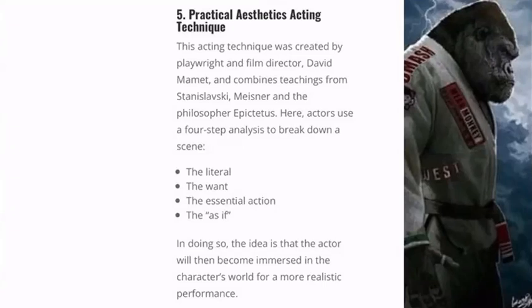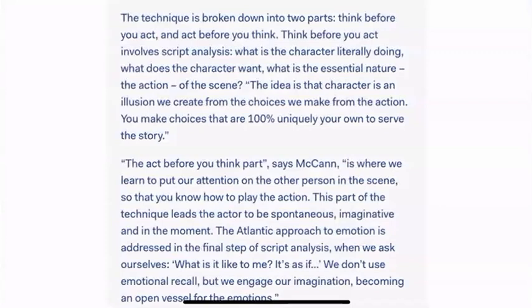So this is the little breakdown here. I'm gonna just read it to you because I kind of like it. The technique is broken down into two parts: think before you act, and act before you think. So think before you act involves script analysis. So what is the character literally doing? What does the character want? What is the essential nature or the action of the scene?